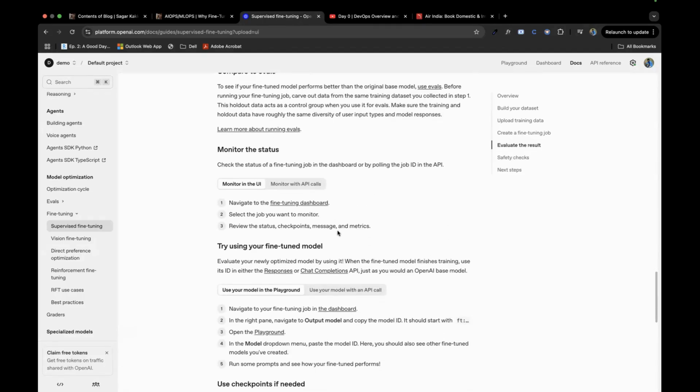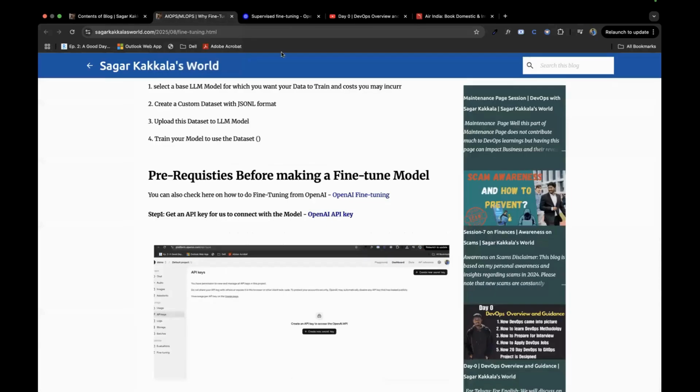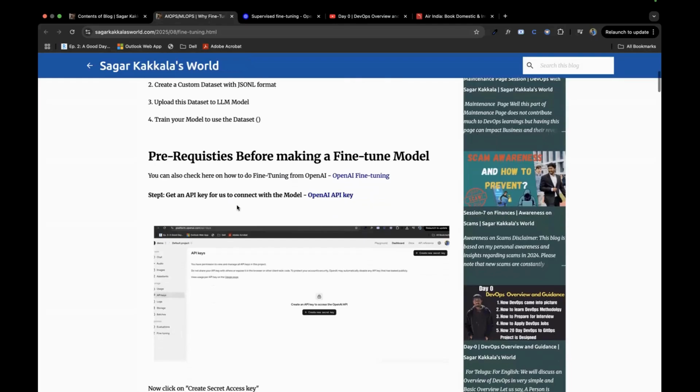But in this session we'll go with Linux machines, since we all work with Linux. The UI is very easy: you just click a button to create, upload, and then fine tune. That's why I went for Linux machine training, but for the playground we'll use the UI itself.